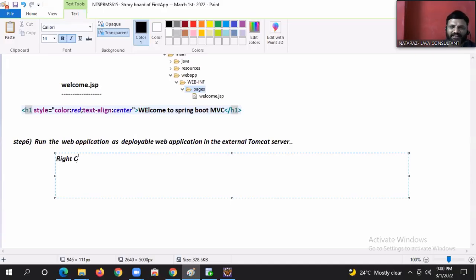Okay. Right click on the project. Run as, run on server.